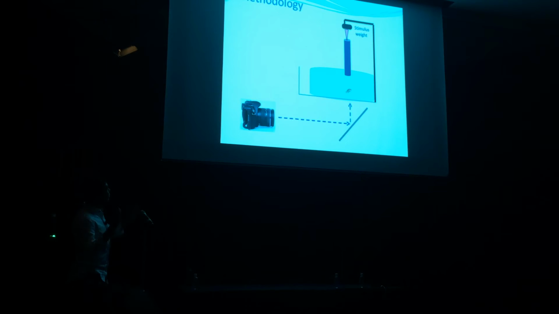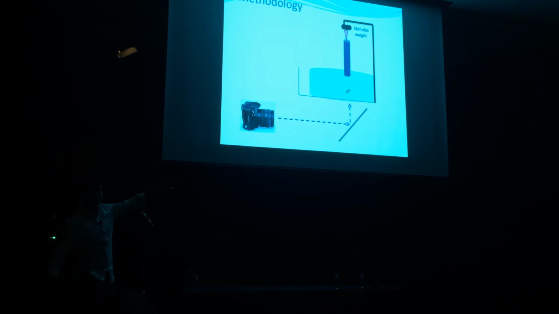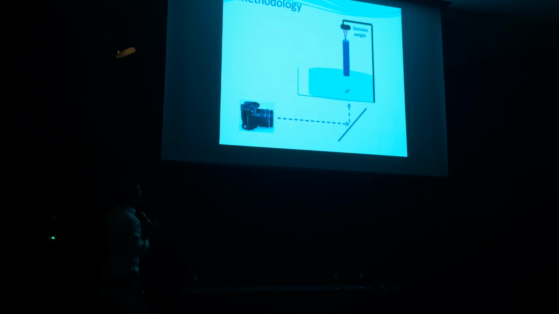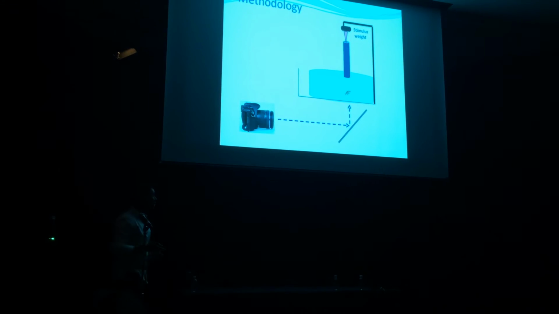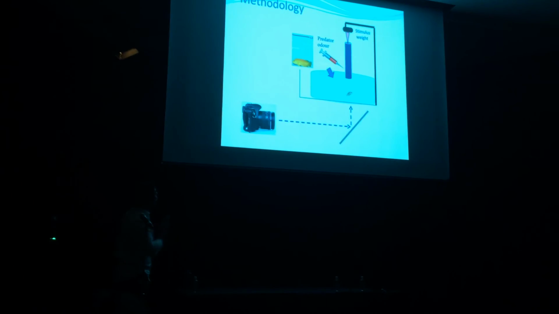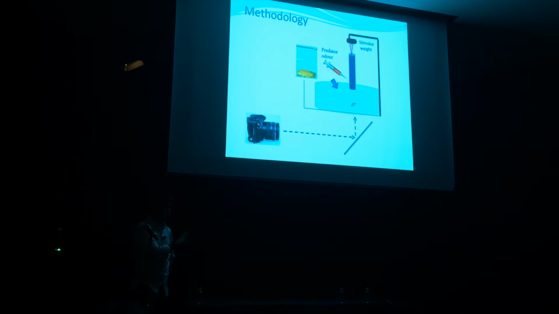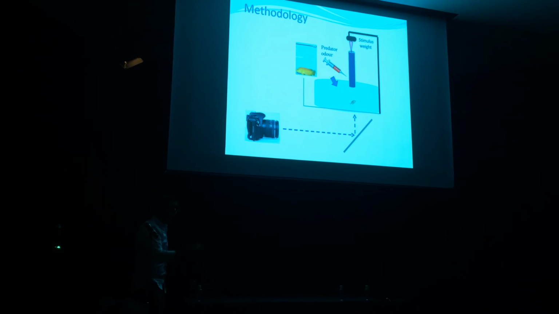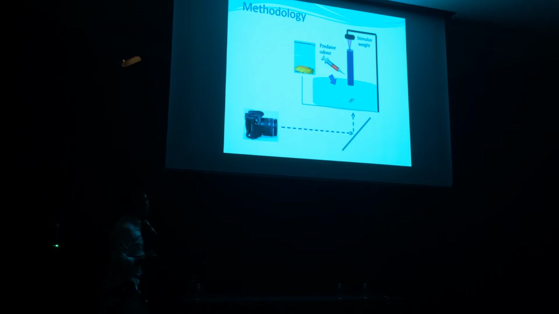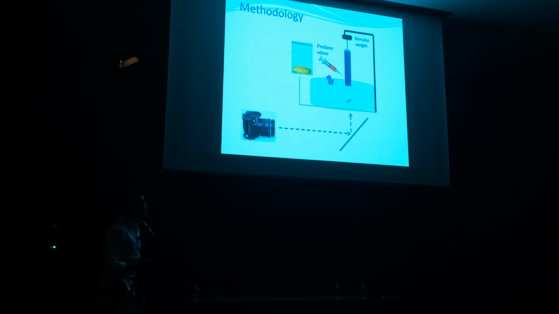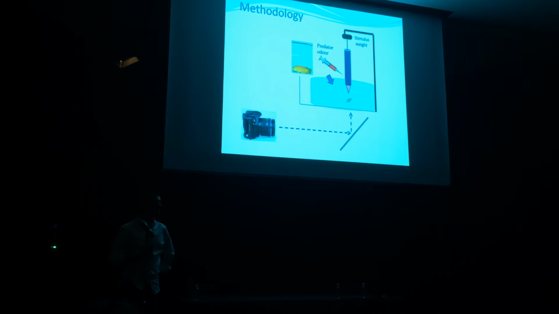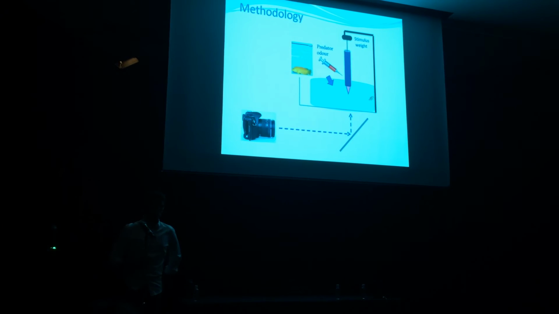So for my little fast start arena, I had my fish in these little tanks, and then I had a stimulus weight that was held up by an electromagnet. Once that fish reached the middle of the tank, which would give it an equal opportunity to swim off to all areas of that tank, I would then put in some cues. So in this case, I'm using my combination cue where I've got the predator in a bag and their odor injected. Once the fish is ready, I turn off that electromagnet, which dropped that stimulus weight into the water, which elicited that fast start response.